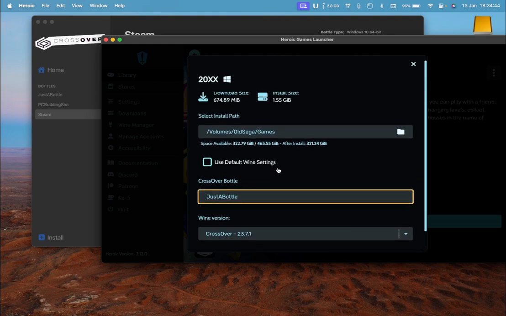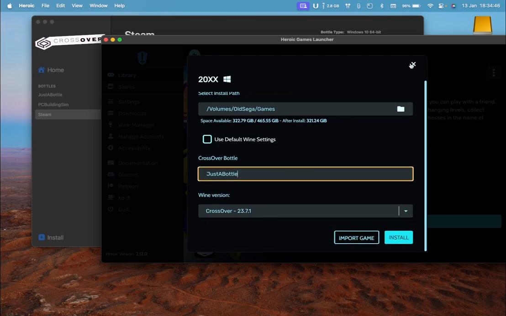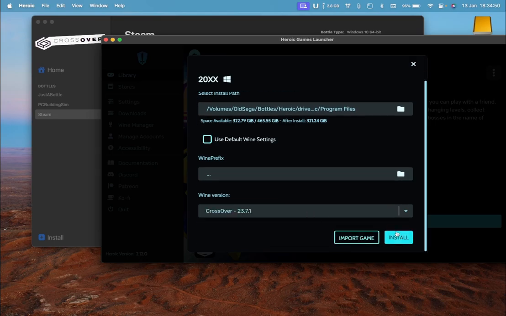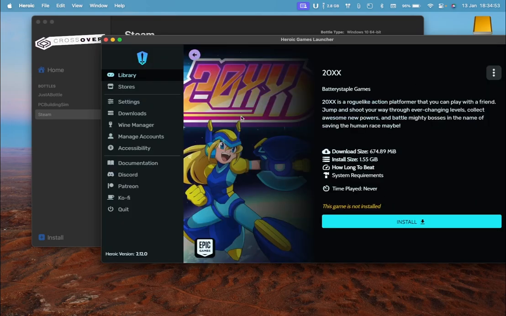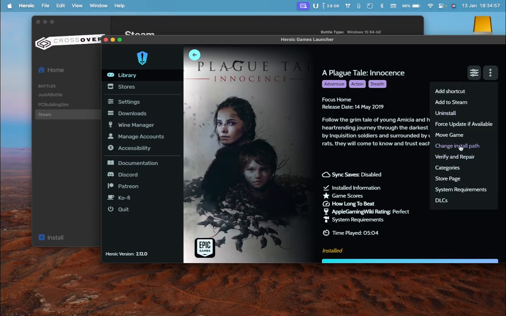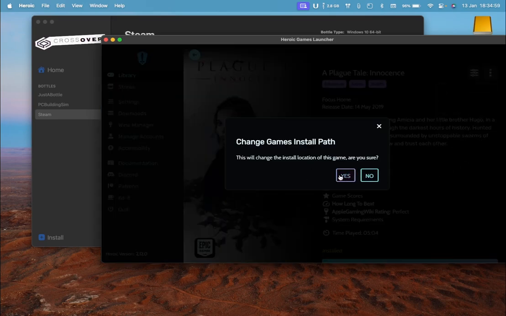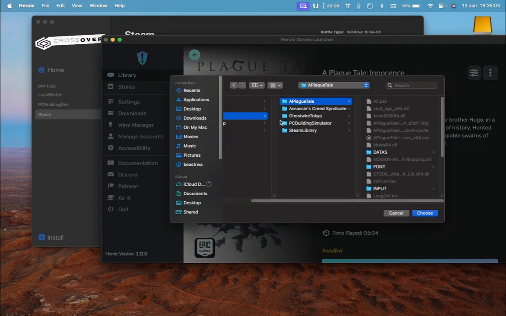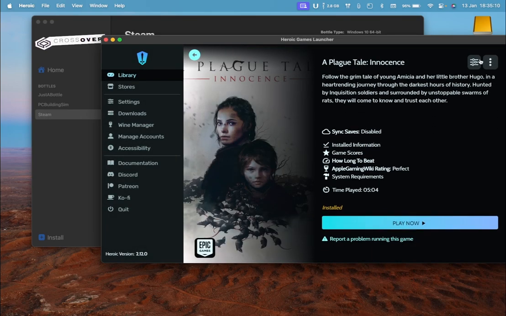I will show you using the import game method. After you click on the install button, the game will be installed. For A Plague Tale Innocence, what I'm doing is just remapping, changing the install path. Yes. Okay. We will be just mapping to the Plague Tale. Choose. As you can see, now it is done.